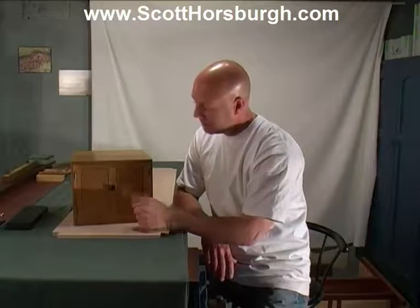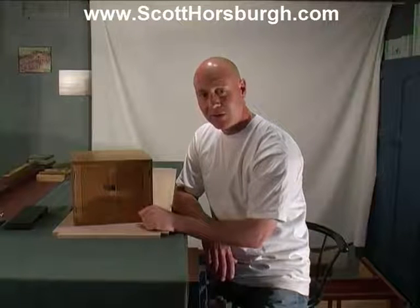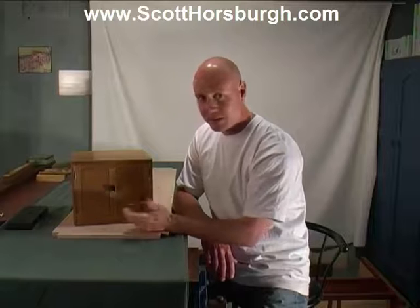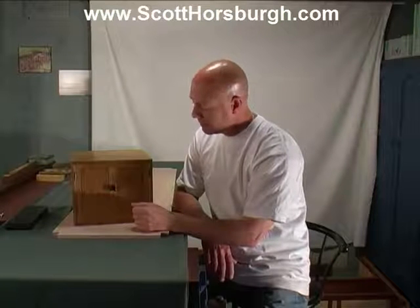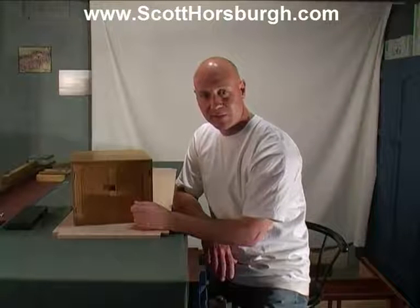The way to avoid that is to just wax the corners so that the glue won't adhere to the panel. And if there is a little bit of squeeze out, which really there will be, it's not going to adhere and it's not going to cause a problem.